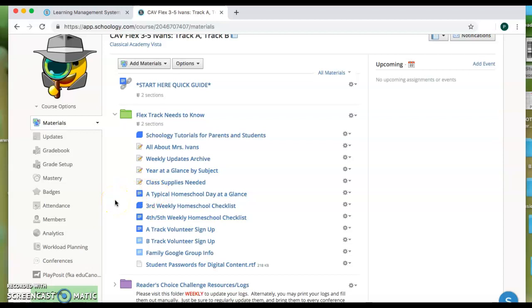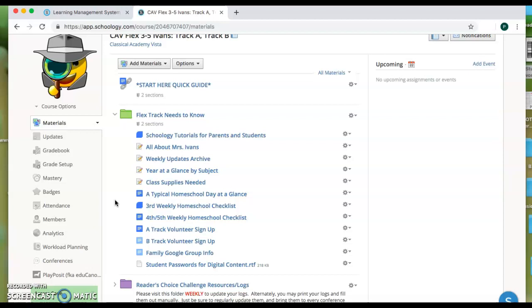This is what Flex uses to make sure that all of the assignments are completed as opposed to a calendar. So if you are coming from A, B, or C track into Flex, you are probably used to using the calendar for assignments. We do not use that for Flex Track, primarily just because it takes way too long to do 3 different grades and calendars and 2 different tracks. It just is not practical.